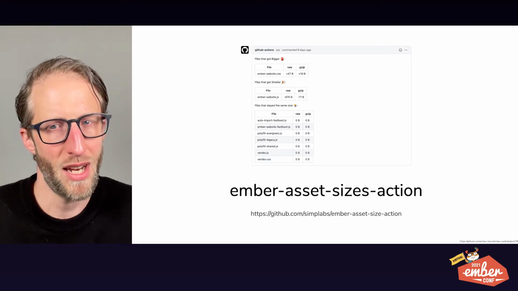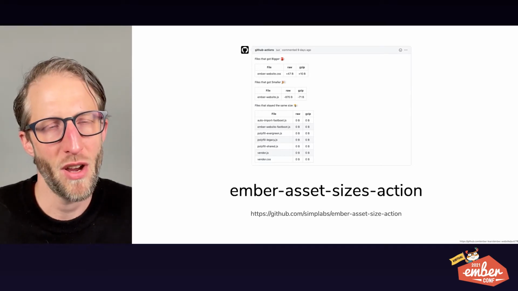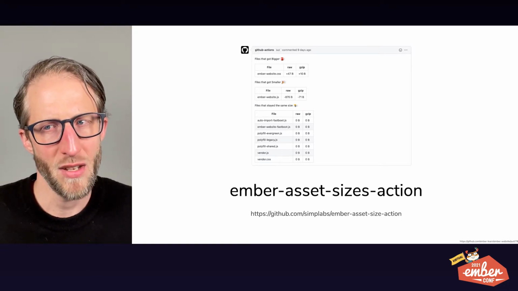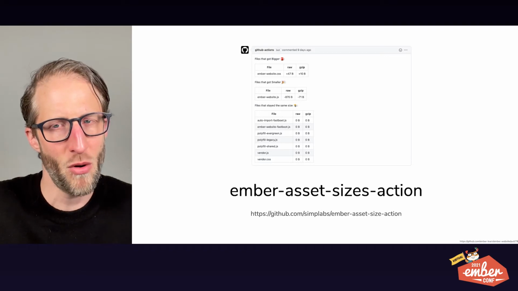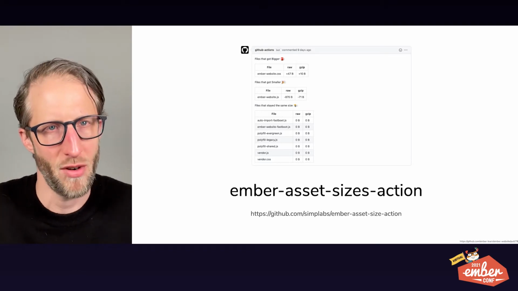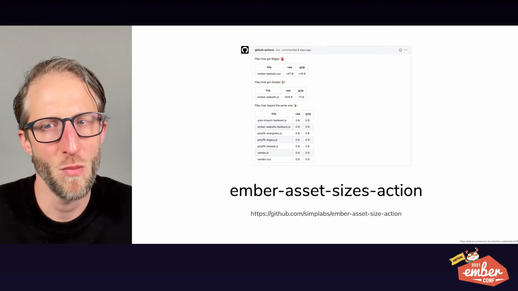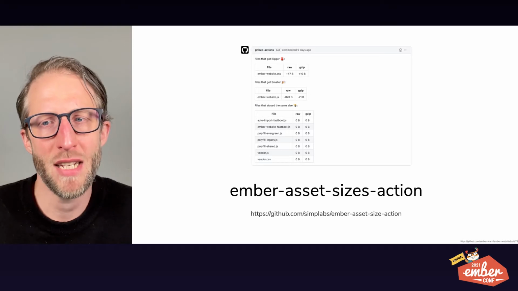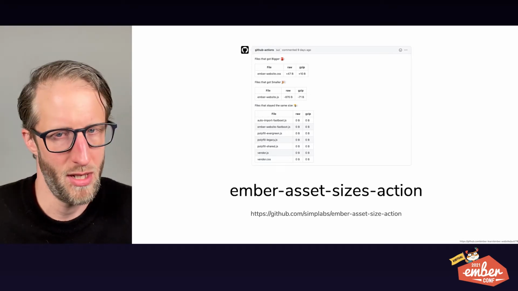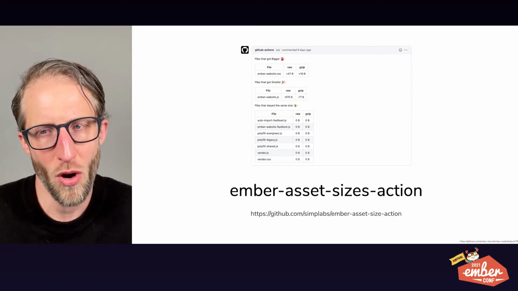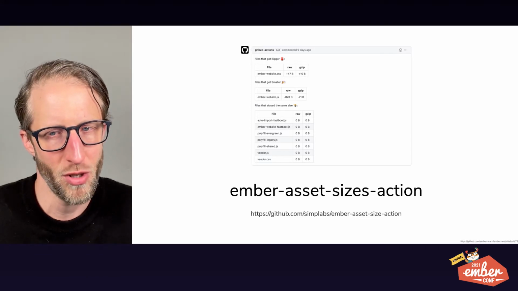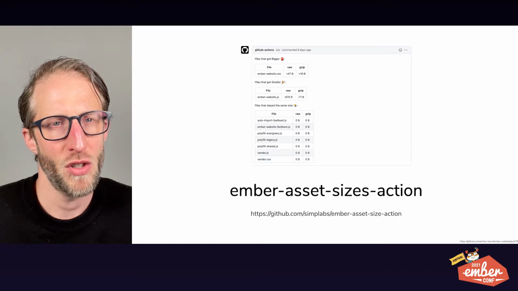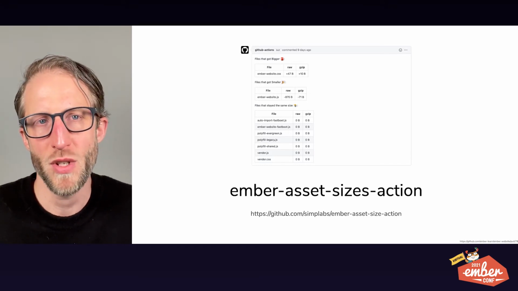So with something like this, it's easy to see when you're accidentally embedding a huge SVG into a template and adding a small button with an icon ends up growing your JavaScript bundle by 50K, for example. That is something you will most likely miss in review because nobody's going to look at an SVG in a template line by line and check how big it is. It's also kind of hard to even know how much a particular SVG would grow your JavaScript bundle, even if you did look at it line by line. So I would strongly recommend everyone using something like this.